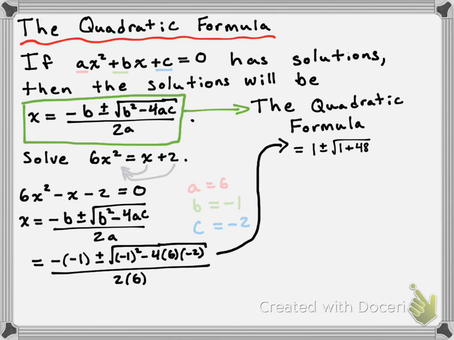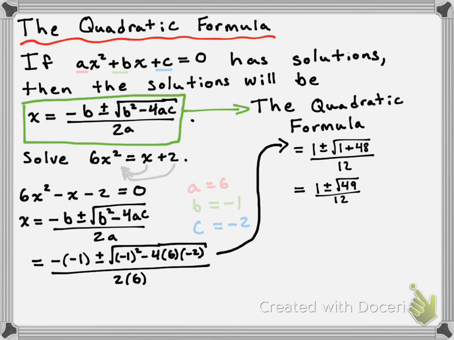Okay, again, we got the 1 from negative 1 squared. We got the positive 48 by doing negative 4 times 6 times negative 2. Okay, and this whole thing is being divided by 2 times 6. Well, that's just going to be divided by 12 then. All right, so that looks a little simpler. Next thing we're gonna do is we're gonna deal with the stuff underneath the square root a little bit more. So we're gonna get 1 plus or minus the square root of, well, we had 1 plus 48, that's gonna be 49. Okay, and we're dividing that by 12.